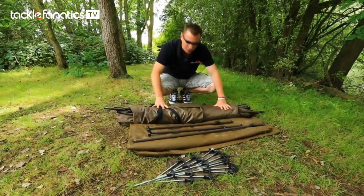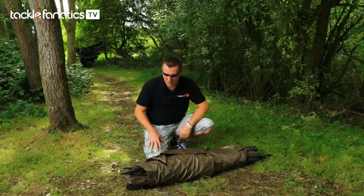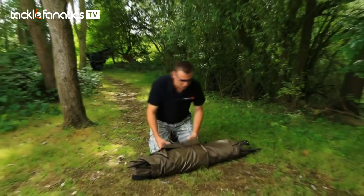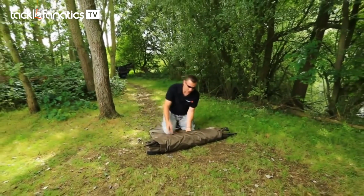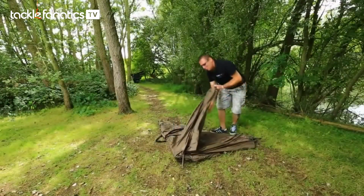And then we come to the bivvy itself. Okay, step one is to take the bivvy out of the bag. Obviously it's come out of the bag. I've separated the ground sheet and the pegs and the tension bars, so it's nice and simple. Just start to unwind it. Just start to open it out.